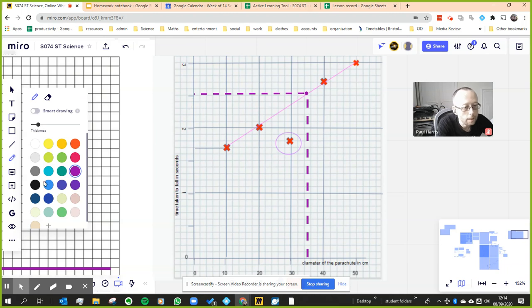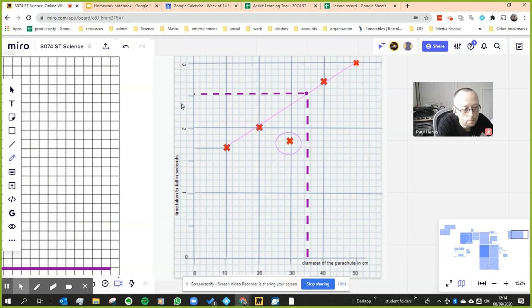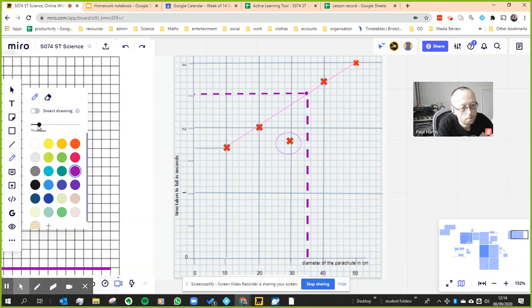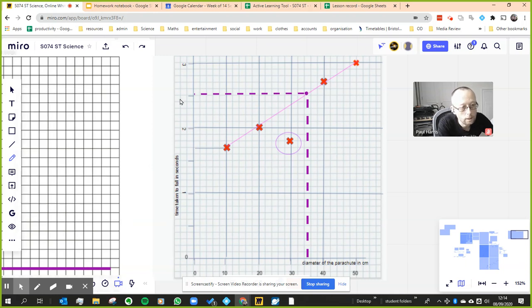Well, you say could be. It is 2.5, because it's halfway between 2 and 3. I mean, it looks from my line like it's slightly above it, but that's probably because my line isn't perfect. But it is basically halfway between. I'm just going to make my pen a little bit thinner. It's 2.5.